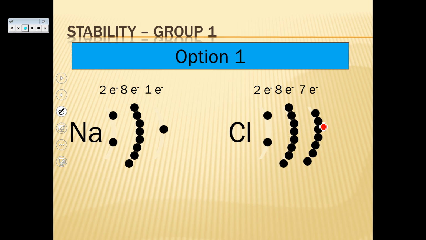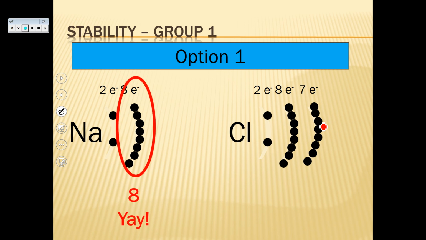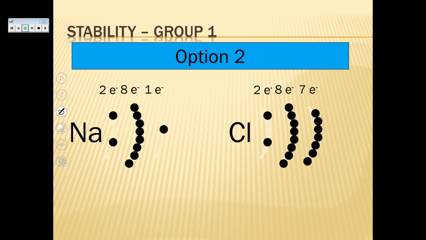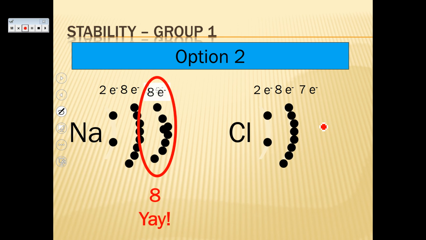things can happen. Option 1 is that 1 electron from sodium will be picked up by chlorine, thus eliminating sodium's 3rd shell, and its new outer ring has 8 electrons. Chlorine, after picking up that electron, has 8 electrons in its outer shell as well. Option 2 is the 7 electrons from chlorine could possibly be picked up by sodium, thus sodium achieving 8 electrons in its outer energy ring, and chlorine achieving 8 electrons in its outer energy level.